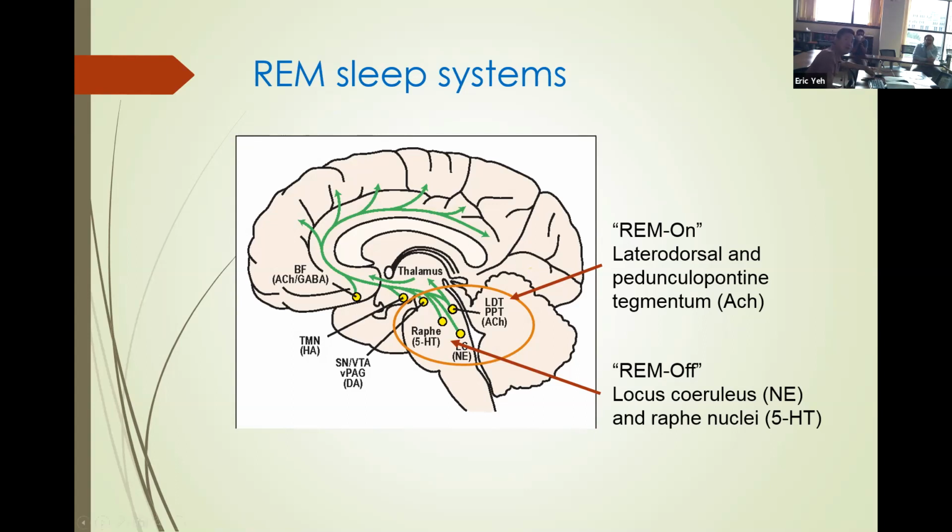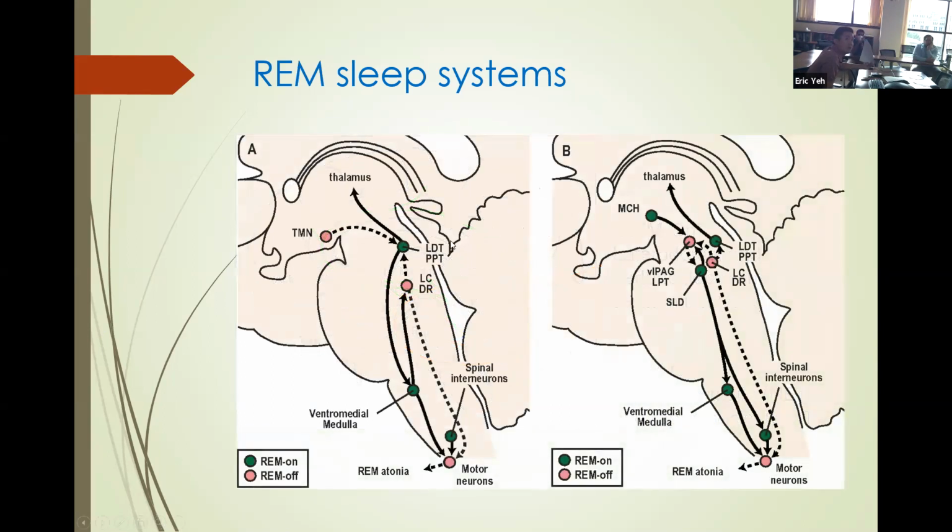So with the REM on, lateral dorsal, all that with the acetylcholine, REM off, and all that stuff. These are things that are there because the lateral hypothalamus was sending the orexins or not having the orexins, and that's where you start having your REM and non-REM. So guess what? The guy who wrote this, he happened to be on TV. So we're not there yet, but this is kind of like the map of going from there. And REM on, REM off with the green dots, REM off with the red dots, and how it goes down to creating the REM atonia part.